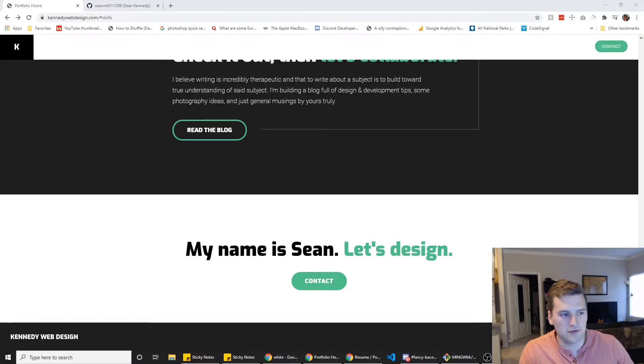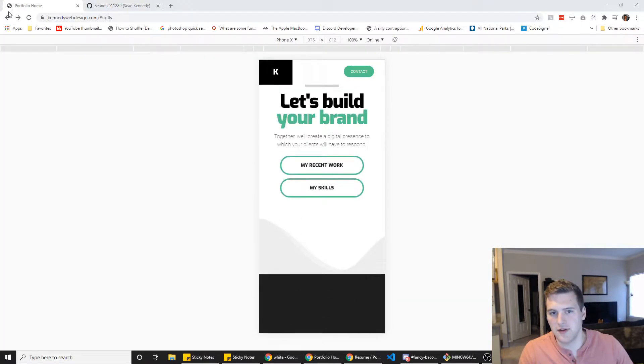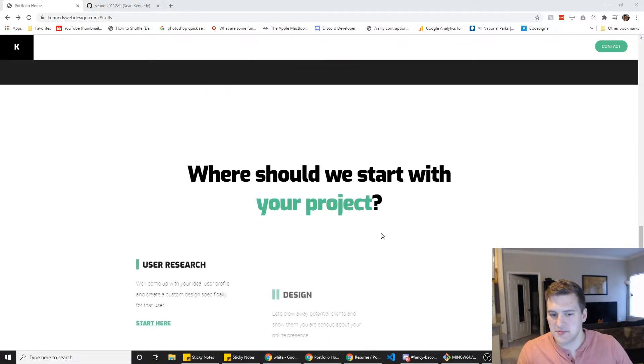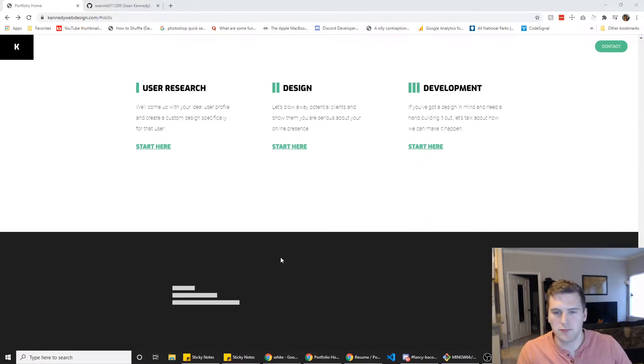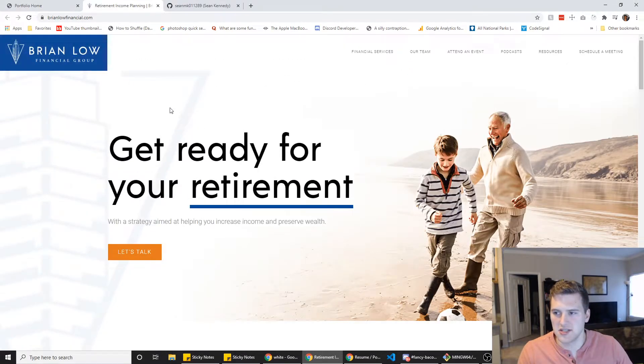The site is responsive, so that's good. You do need to add a favicon — probably just make the K black and stick that up there. You also need a link to your resume; assuming you have a resume, if not, build the resume. I think that's about it for this one. Overall, pretty good portfolio — the design is way better than mine, I like it. These project sites look pretty cool as well.